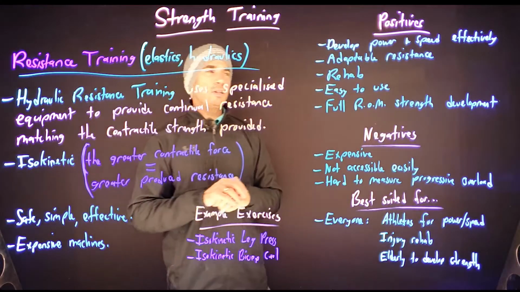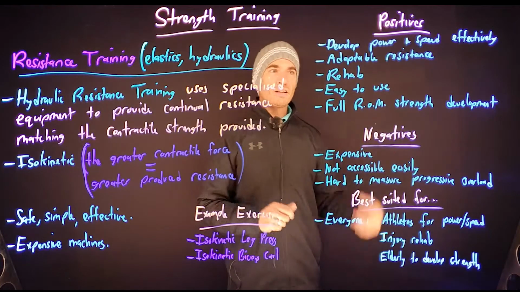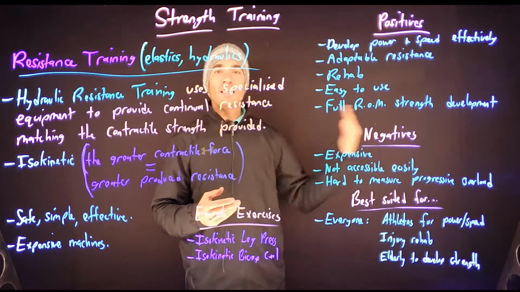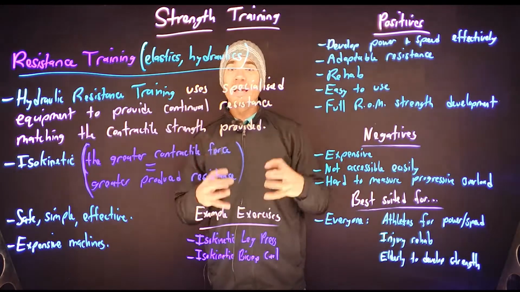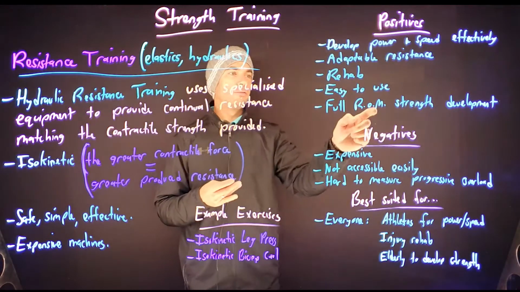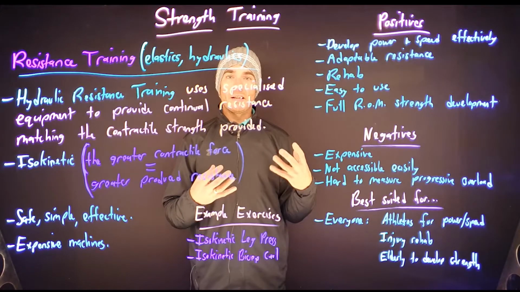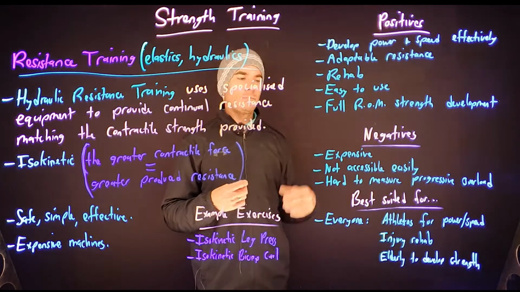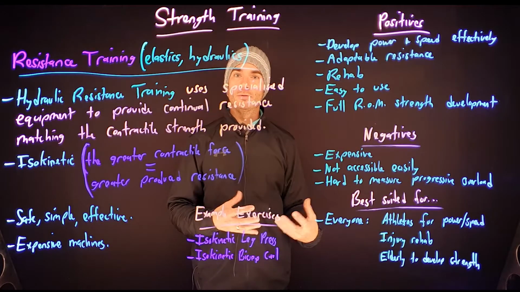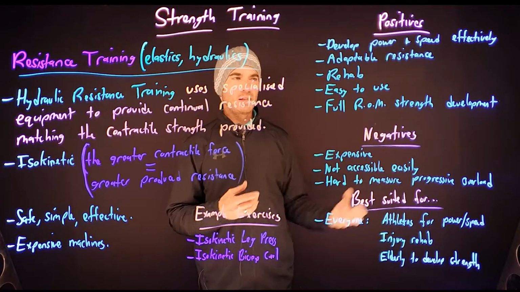However, in our hydraulic situation, the harder and faster that I press with my legs, the more resistance is given back to me. So no matter where I am in that range of motion, I'm getting the same development, okay? So it's very effective at developing strength across our full range of motion. The resistance is adaptable, so the one machine can suit everybody. Like my grandma and me could both jump on the same isokinetic leg press and we'd both get a really good workout from it without having to touch any dials, because it will match what's given.